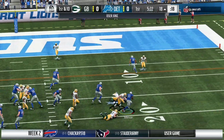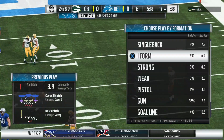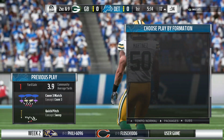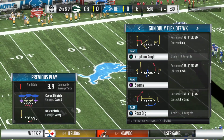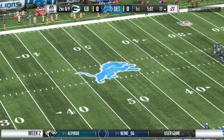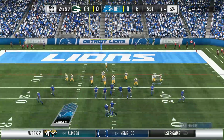They go back to the ground with Johnson. Even with the good move he showed, he'll be brought down short of the 15. Credit him with a 1-yard gain there to make it 2nd and 9. Well, we just saw a great example of what we talked about with his coach prior to the game. He's definitely one of the better linebackers at reading a play and flowing to make the stop before it turns into something big.